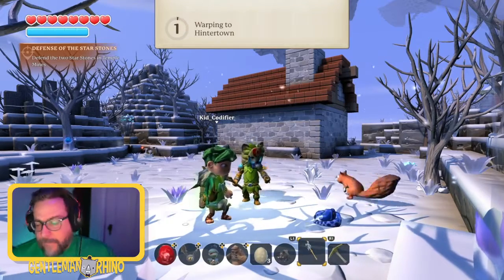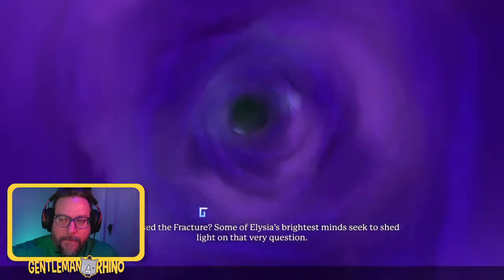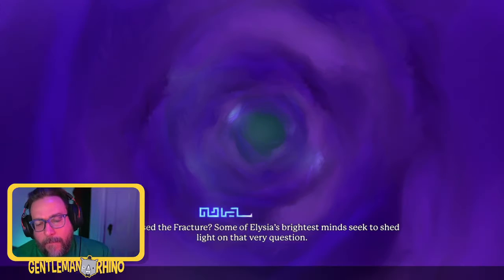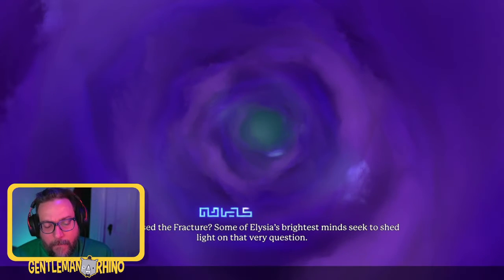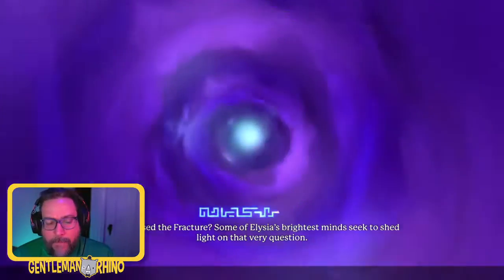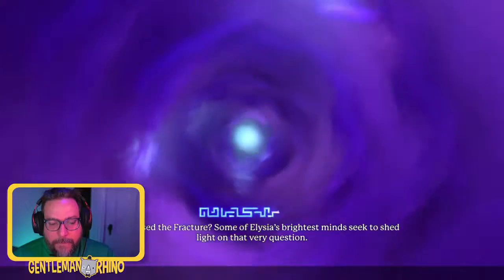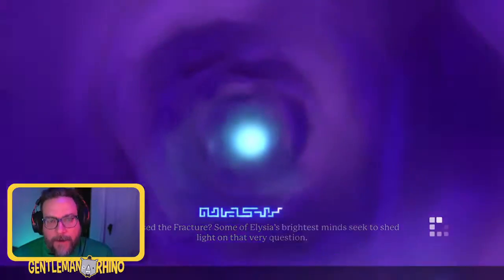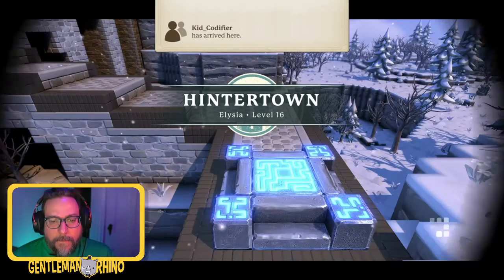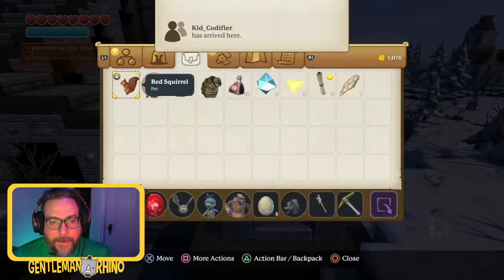Whoop. Whoop. So we're gonna level you up and use your points when we arrive. Use your points if you haven't yet. Oh right. Once you reach level 20, you'll get your special gear. Right. You get your special talent, whatever.